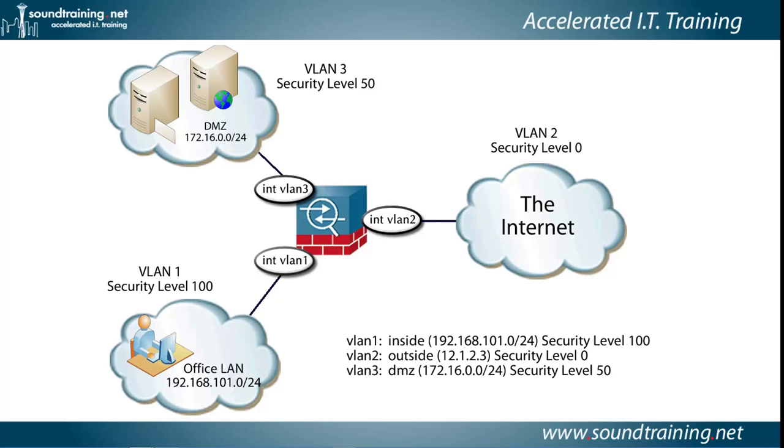Now, one comment before we go on. You may notice that the DMZ has a security level of 50, and there's a web server and a mail server up in the DMZ in the upper left-hand corner. So you're thinking, well, okay, how does an internet user get to the web server in the DMZ, since the DMZ has a security level of 50 and the internet has a security level of 0? And the answer is we poke a hole in the firewall using a combination of an access control list and a static NAT statement to allow specific traffic flows to get to either the web server or the mail server. Now, we're not going to go into any more detail on that, but just for right now, just know that that is possible and that's how that works.